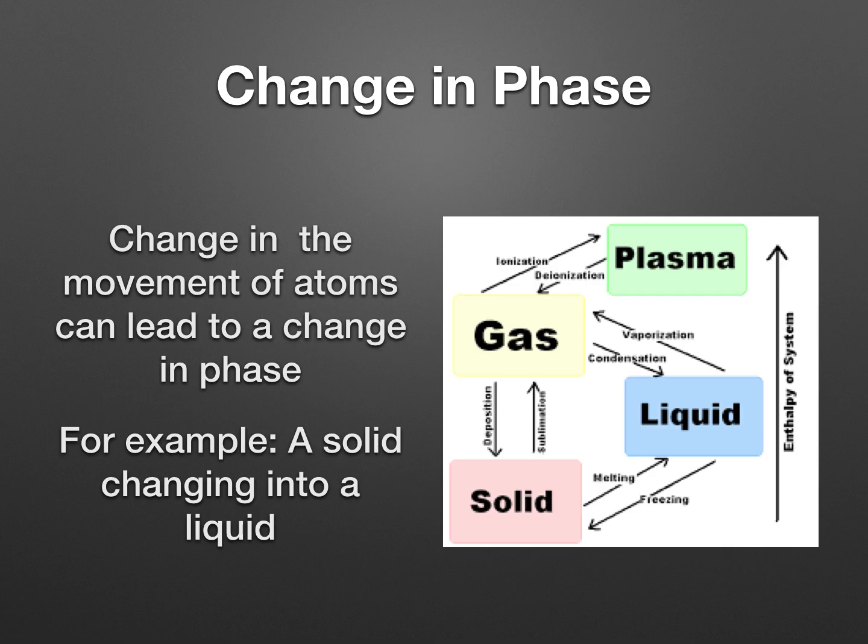A lot of elements can go through all states of matter, meaning they can go from a solid to a liquid to a gas, but there are some exceptions. Think of liquid nitrogen or dry ice. It goes from a solid to a gas. There is no liquid state to dry ice. So it depends on the actual element or elements you're dealing with, but a lot of them can do different things. We'll use water a lot as an example: water as a solid is ice, liquid is water, and gas is water vapor. So, moving on to state of matter.